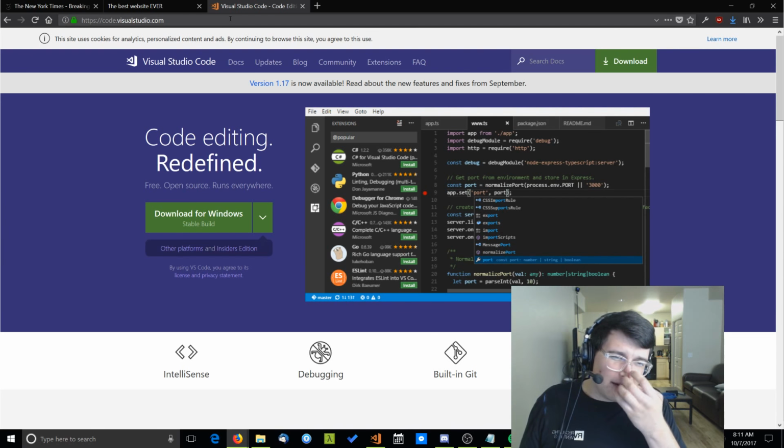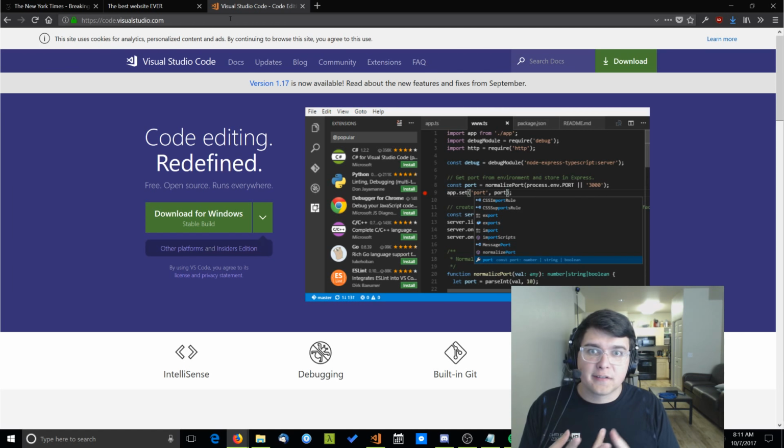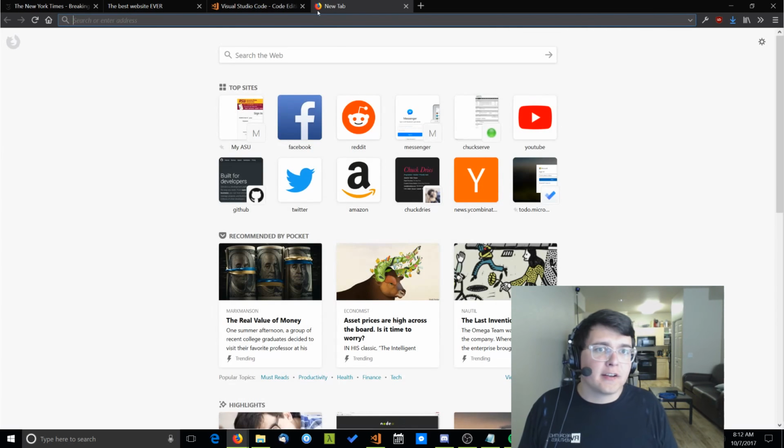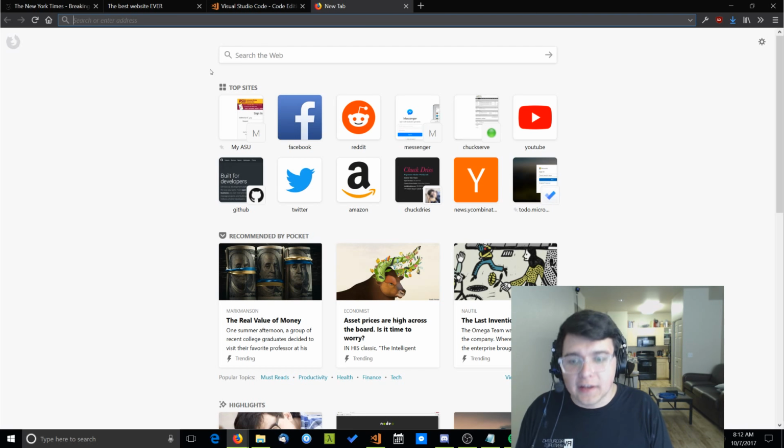So there are three languages we're going to learn in this series: HTML, CSS, and JavaScript. Now, you've seen HTML. We've briefly touched on CSS in the style tag. The third thing we're going to go over is JavaScript, and that is how you make your website interactive. And there is a way to run JavaScript outside of a web browser, and that way is called Node. And I don't want to get into too much detail into what it is, because we're going to use it in episode 3. But for now, we need it for a really cool tool that's going to make our life a heck of a lot easier.